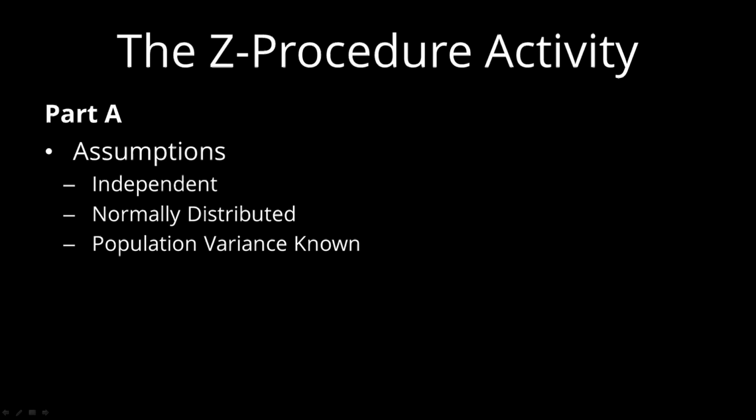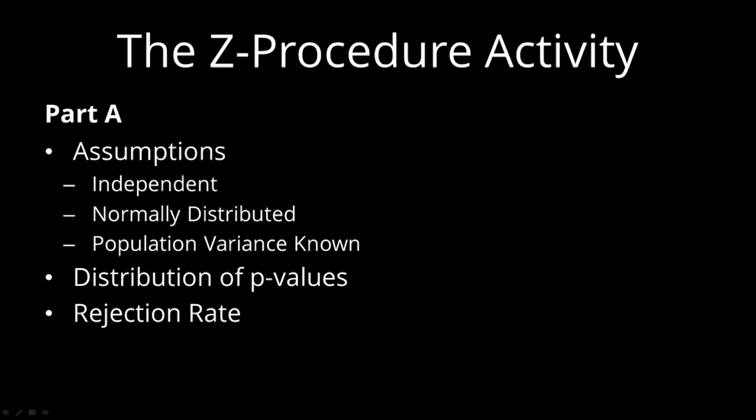But really, what does that mean, to use the z-test without any problems? That means a lot about the p-values. And the p-values are going to be central to what we're talking about for this laboratory activity. The distribution of p-values when the test is perfect is going to be uniform, 0, 1. And the rejection rate, that is the proportion of the time that the p-value is less than alpha, well, that's going to equal alpha itself.